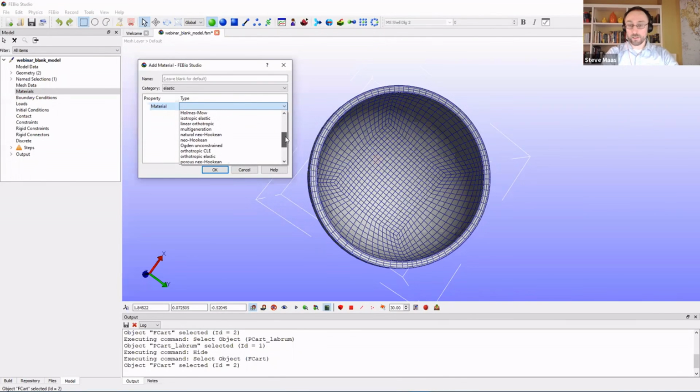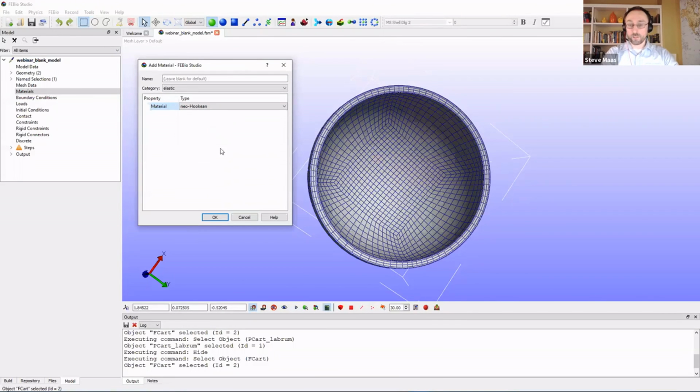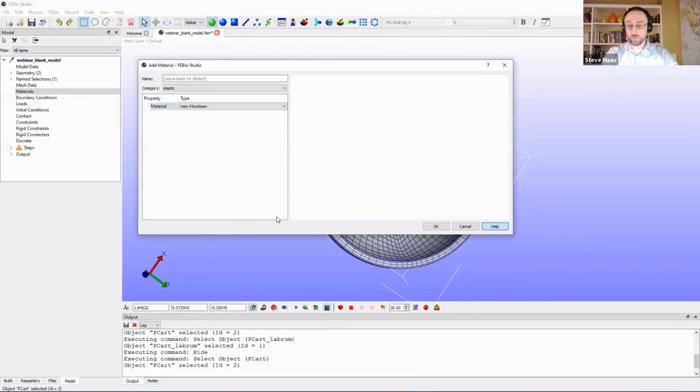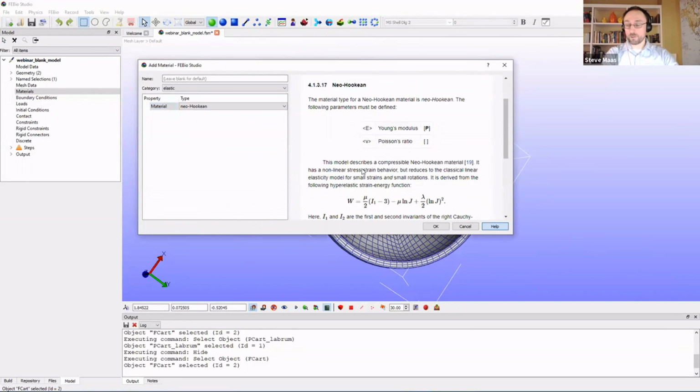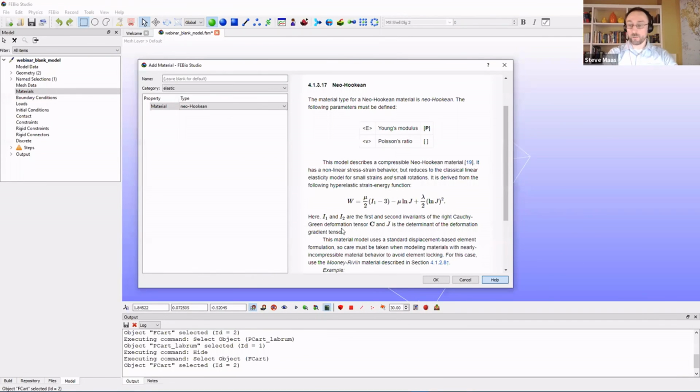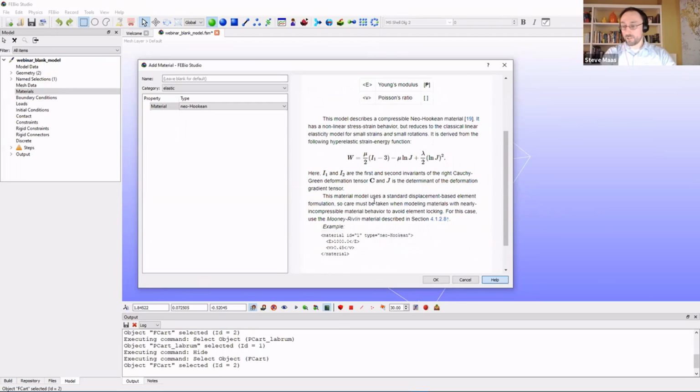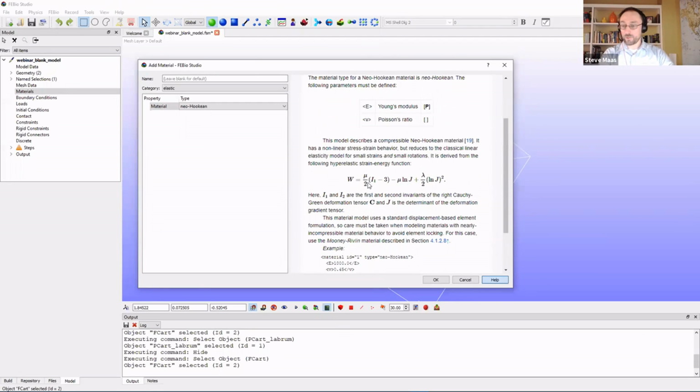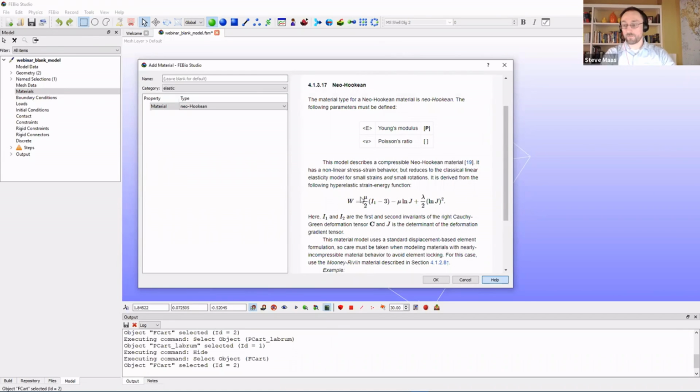As you can see, these are some of the materials. There are different categories, and each of these categories has a list of different materials. We're just going to pick a simple neo-Hookean material. If you forgot what this particular material does, you can click on the help button here and it'll open up the corresponding help page. This is the same page that lives on the user manual, but it pops up here conveniently so that you can look at what the parameters were, what the constitutive formulation was, and so forth.